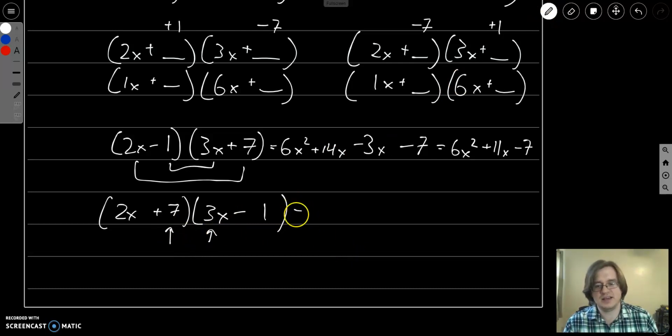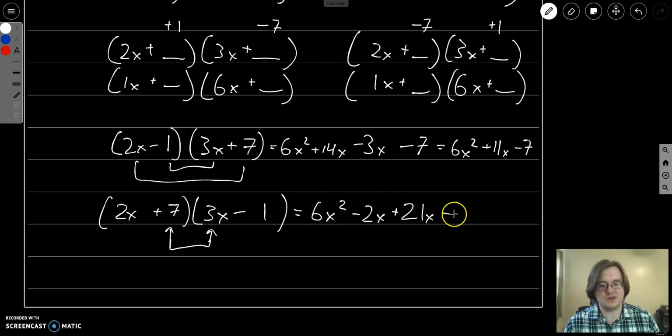and the 3x, so that when I actually FOIL this out, the first terms, 2x and 3x, the outer terms, 2x minus 1, the inner terms, and this is what I tried to make as big as possible, 7 times 3x is 21x, and then the 7 and the minus 1. And the reason I made it as big as possible is so that they could add up to 19, which is fairly big when you compare it to some of these other numbers.